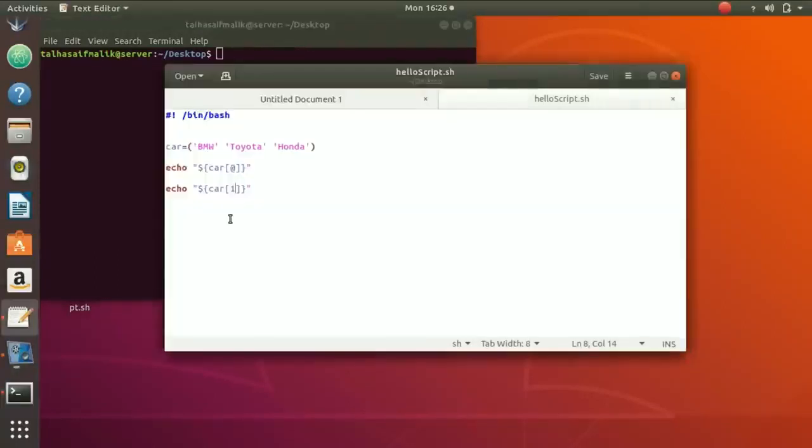There is another thing that you can do. Let's see what happens with this command. We put an exclamation mark here, and we save it.